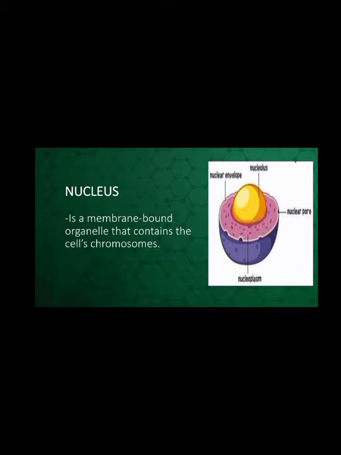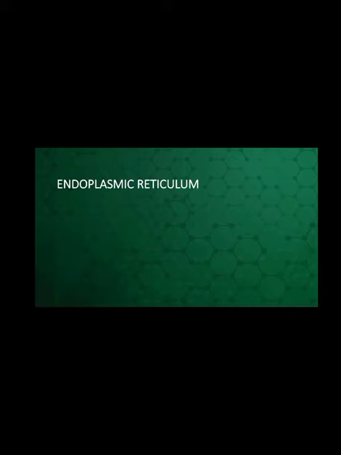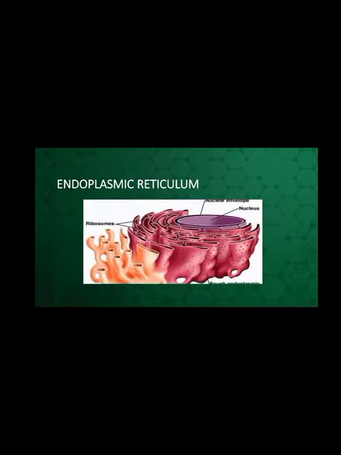For example, the nucleus is like the CEO of the company because the nucleus controls the cell like the CEO controls the company. The nucleus controls the activities of the cell such as growth and metabolism and carries the gene structure that contains the hereditary information. And we have the endoplasmic reticulum. The endoplasmic reticulum creates a network of membranes found throughout the whole cell. It is like the stairs and hallways that help us get from place to place.